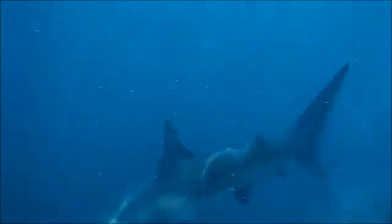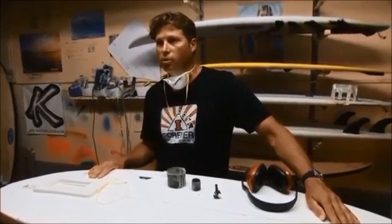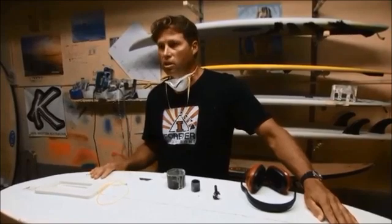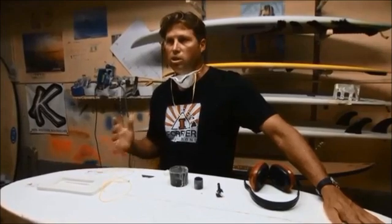The Surfsafe unit was tested with fish heads luring large sharks into the area. The boards have a definite effect on the sharks — they will pick up the sensor within 10 to 12 metres, they will know the sensor is on, and they will get the full feeling of the sensor. The pulse and frequency it emits is more sensitive and more effective the closer it gets to the board.